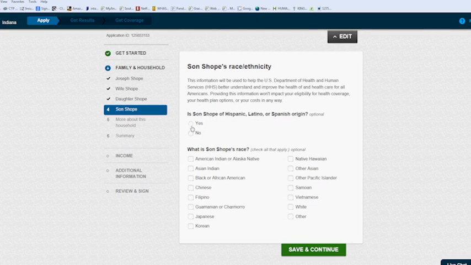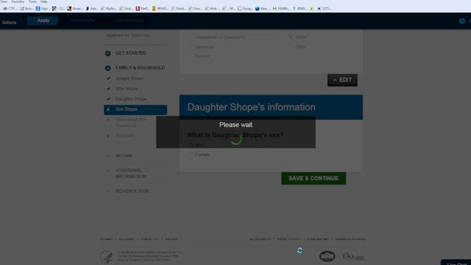Son Shope's race, ethnicity information. Non-Spanish. American Indian. White. Save and continue. Daughter Shope's information. What is daughter Shope's sex? See, I thought we already did this.